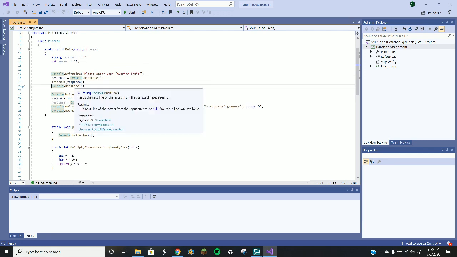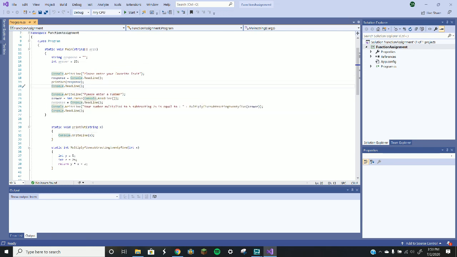The second function I did was basically adding, subtracting, multiplying, dividing, bringing two numbers together to create a result or response. So I decided to take it a little bit further. This one says, please enter a number. You give an answer. Whatever number you put in, the way it works for mine, let's say I put in 100.